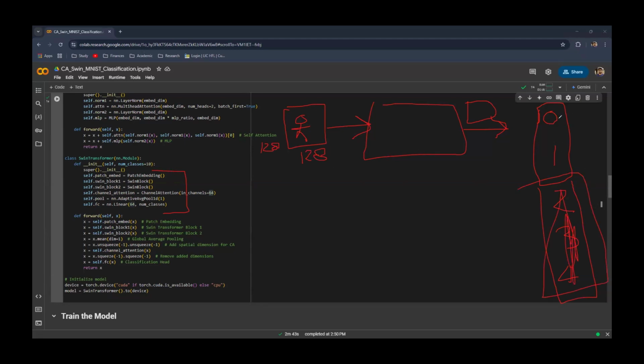So the input is a 128 cross 128 image, and the output must be one of the output classes, either 0 or 1. So the image has to be passed in the model, and the model should output only 0 or 1 based on the vector of probabilities, right?